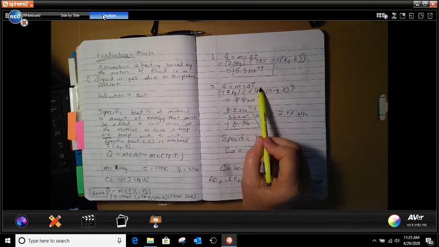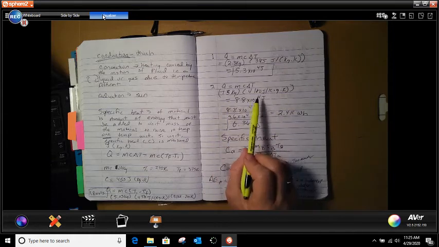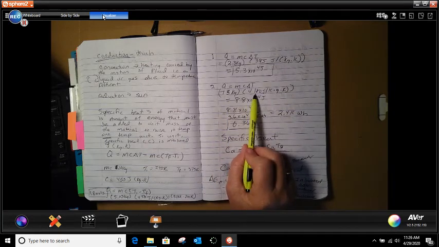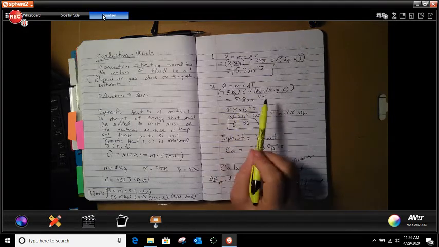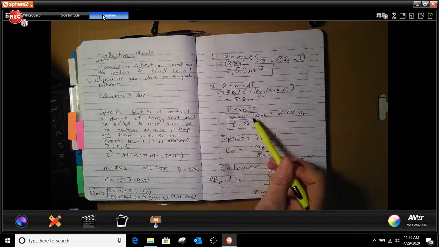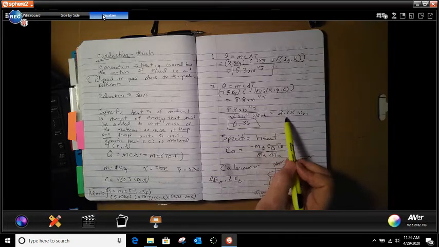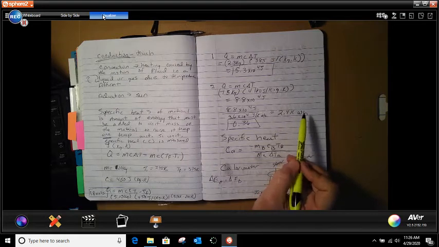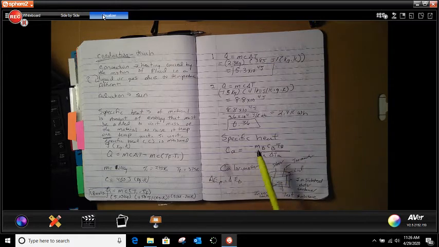So what we're going to do here is take our 75 kilograms, because that's how much it's going to be, and times it by 4,180 joules, and we're going to get 8.8. Then we take that number, divide it by the number for 1 kilowatt hour, and that gives us 2.4 kilowatts per hour. And then we're going to times that by 15 to get 0.36. And that's all I'm doing, just those two.